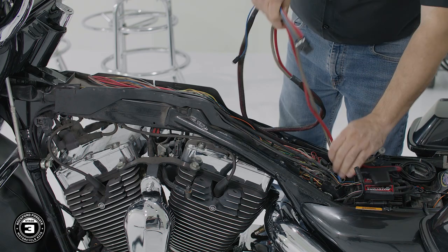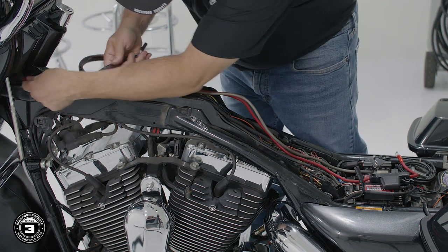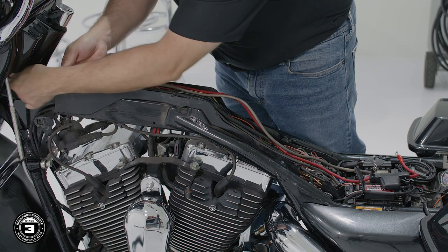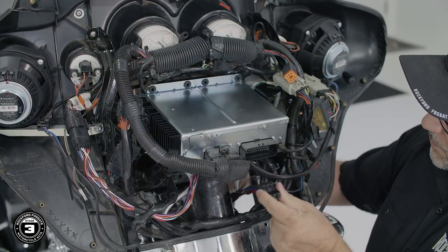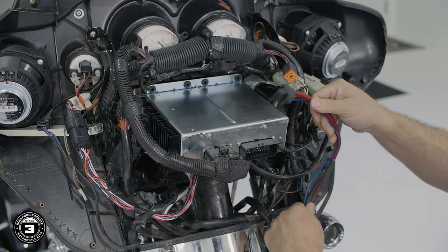Now we're ready to install our power harness. Take the power connector side of our harness and run it up the clutch side to the amplifier location, where it will be mounted on the top of the source unit. Verify that there's enough slack to make our battery connections.